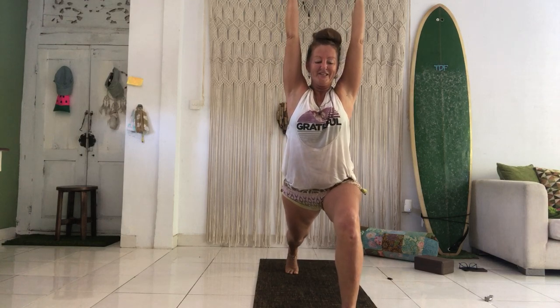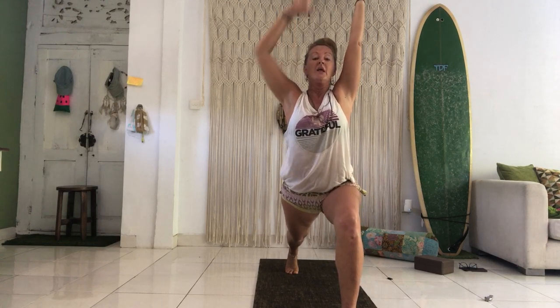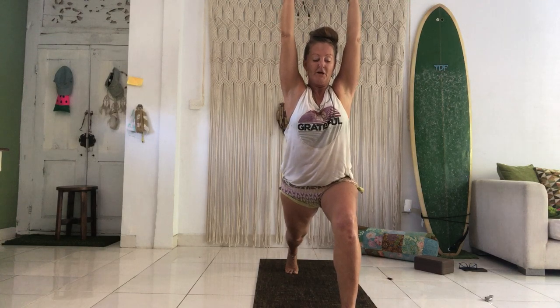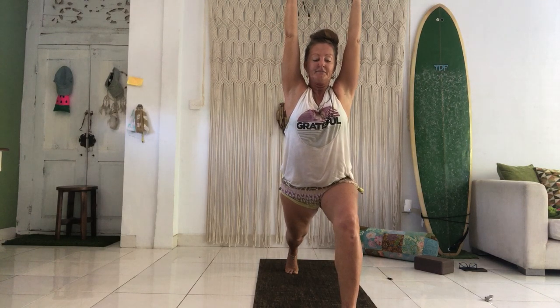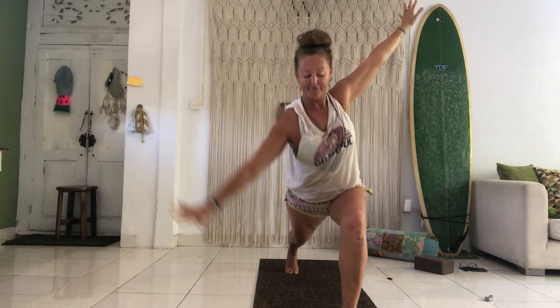Inhale, lengthen. You've got this, yogis. Track that left knee towards the midline. Lift that back right heel. Lengthen the leg. Again, shorten the distance, ribs to hips. Pull belly to spine. Two more breaths here. One more breath. Exhale, right hand, left foot.